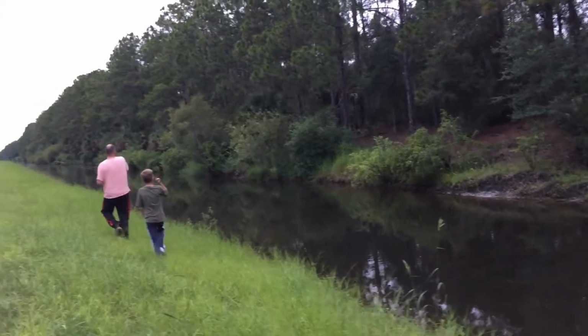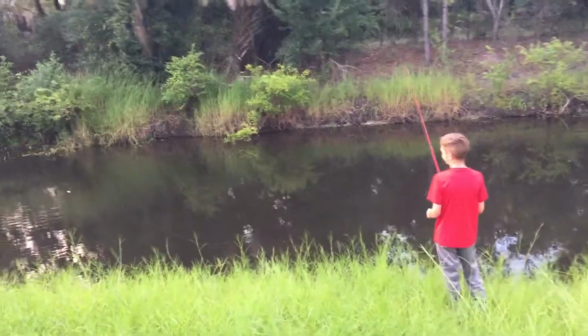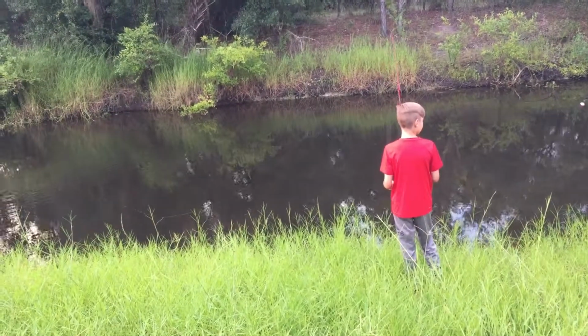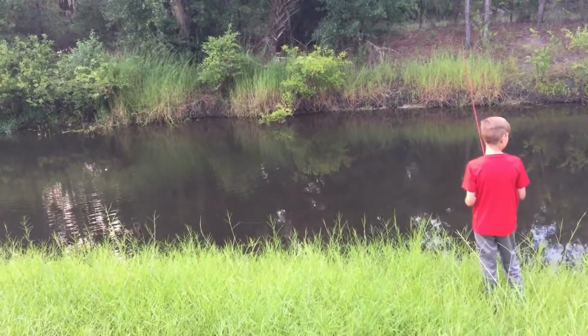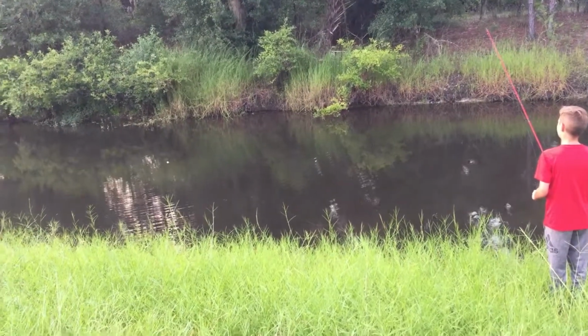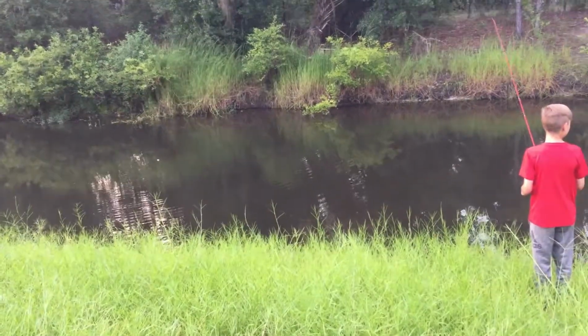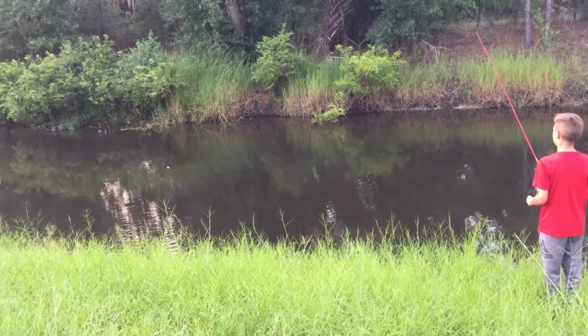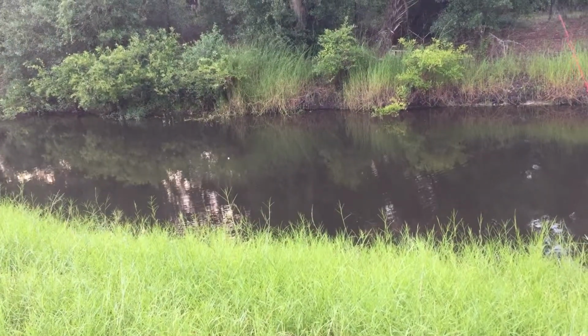No, it's a tree. Let me show you, come here. You flip the thing over and then you grab the string with one finger. I'm 90% sure. Yeah, it's like this. Watch your finger, the bobber. You come down here, away from your brother.